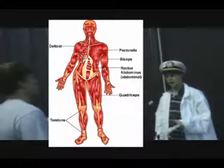Alright, now it's time for you to learn about the muscular system. The muscular system has 3 primary functions. Movement, which is caused by muscular contraction. Posture, stand up straight, Hans, because our muscles provide support to our skeletal system. And heat production, which is also caused by contraction and shivering. The muscular system has over 650 different muscles in it, and these muscles are divided into 3 distinctive parts. There are skeletal muscles, which is demonstrated by Hans' sexy bicep right here.